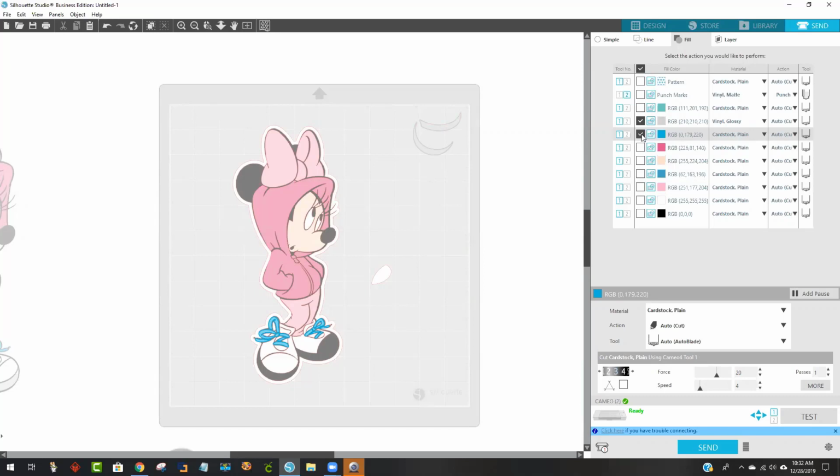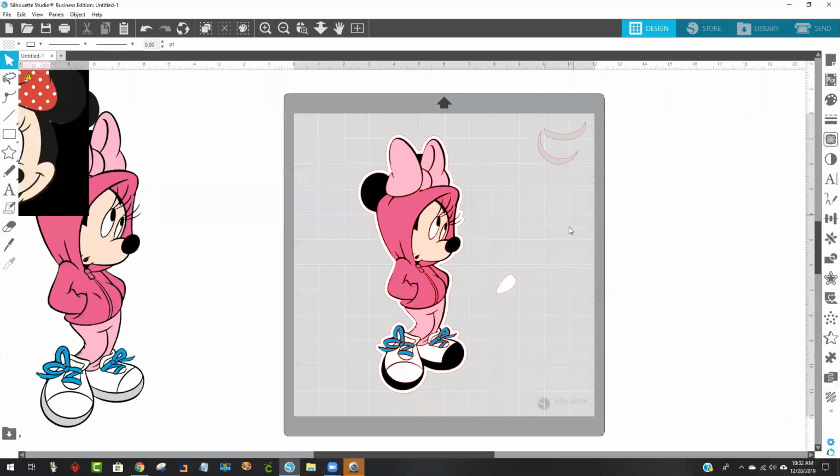Uh-oh. Did I mess up her mouth? Should it have been red? Sorry, I made it black. Well, anyway, if I was doing her laces, oh wait, now y'all, if I was doing her laces, I would do this differently. Let's go back to the design. I'll put that back up in there.